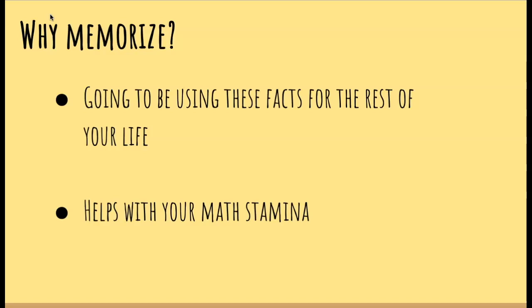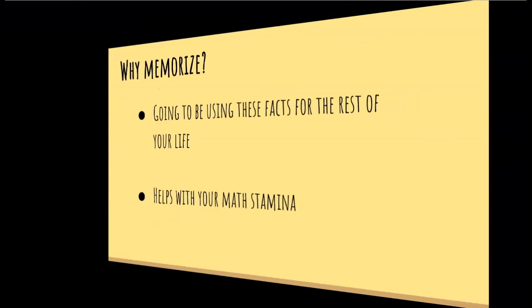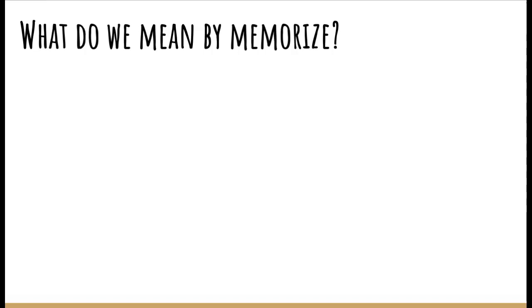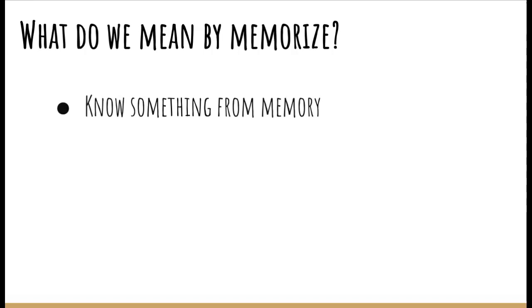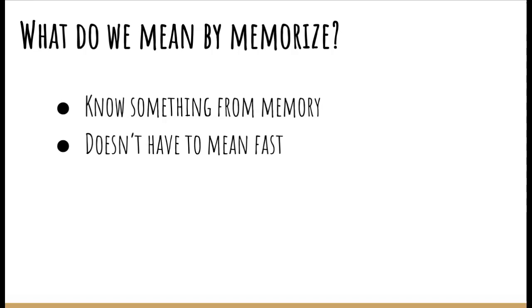So what do we mean by memorize? We really mean to know something from memory. It means being able to recall something easily when you need it. It doesn't have to mean fast. Sometimes things we have in our memory don't get recalled as quickly as we like. But as long as you can easily come up with the answer, that's the goal.